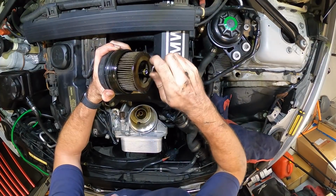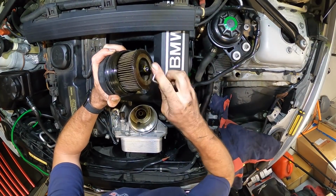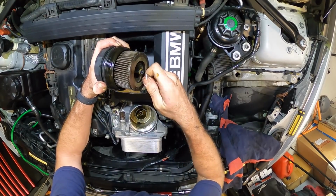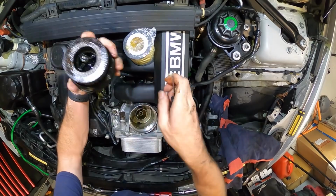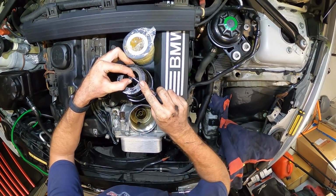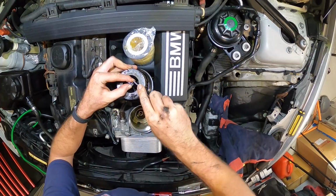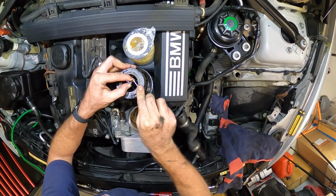So I'm just going to swap the oil filters over. Unfortunately, the one I ordered, and I didn't realize when I ordered it, is a plastic top type, which I'll show you in 2 seconds. Just get that O-ring. It's that style there, not the paper ends. I just don't like them. And I know some people have had problems with the plastic end filters. We'll run it anyway, but just see if it makes any noise.